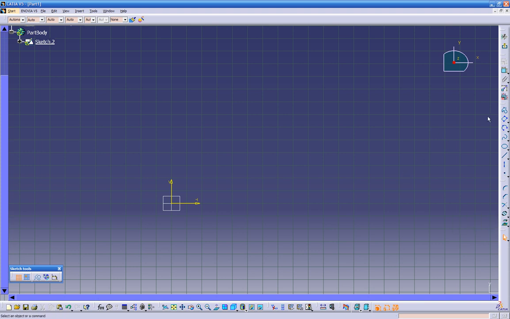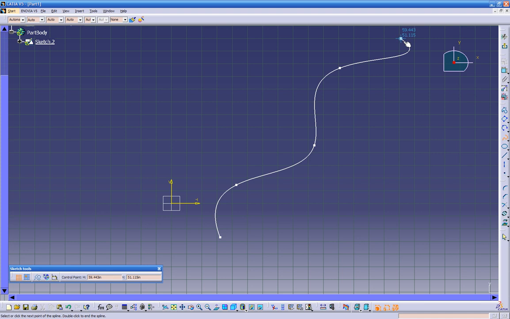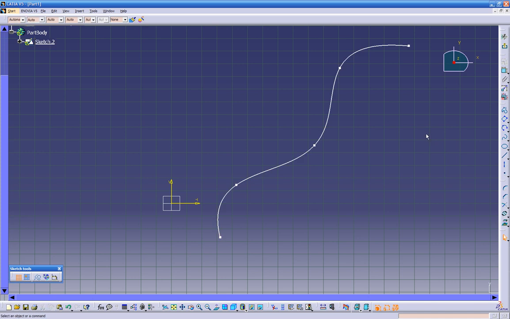We have an offset over here, so let's create a curve. So create ourselves a manual curve, click escape, and let's go to offset.